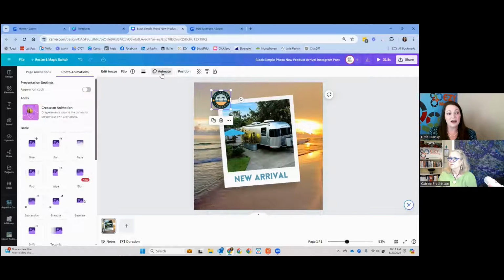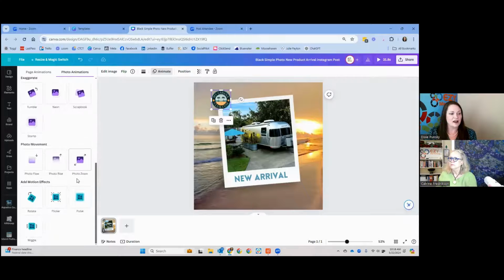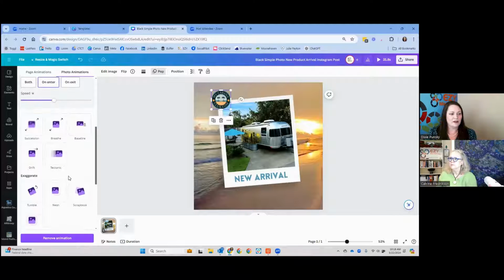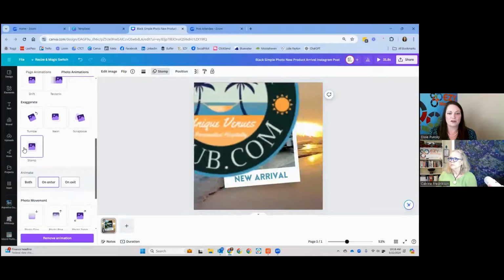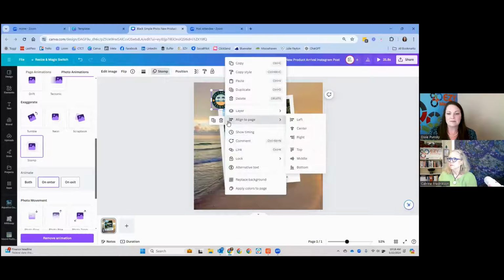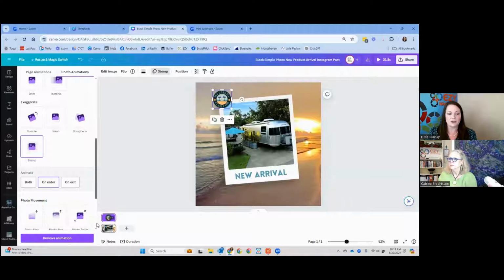I can also animate different elements. So I could decide that I want this one to pop or, something else. Stop, which is going to do it just like that. And maybe I don't want it to stop immediately. Maybe I want to wait a few seconds into it because remember we have a video. So if I click on this and show timing, that's going to be down here in the purple. I could switch it back just a little bit and then it won't pop immediately. It'll pop a few seconds afterward.